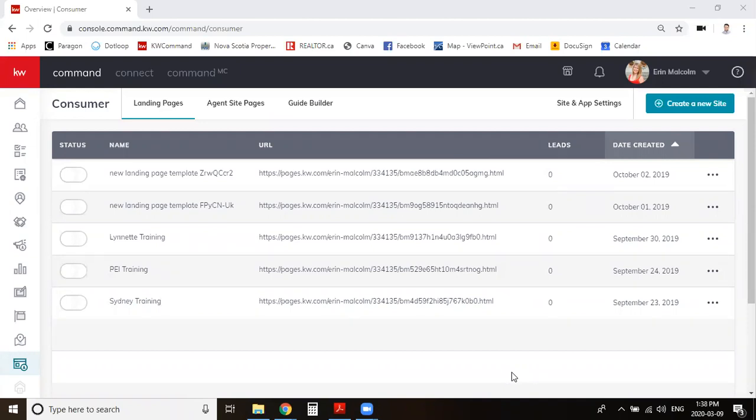So the main importance for today to get the app ready for your consumers is the middle button at the bottom that says Guide. This you can totally personalize and make it your own. And this is what's going to guide your buyers and sellers through the process, how you want to tell them to do it.